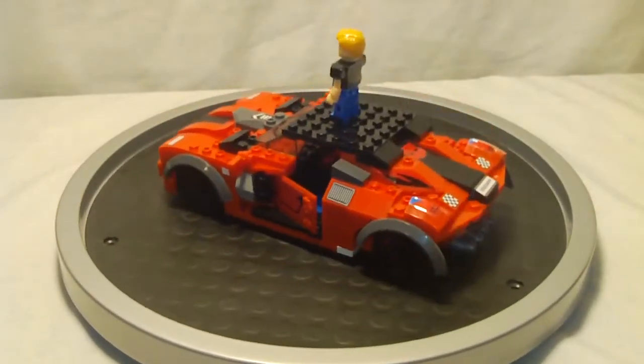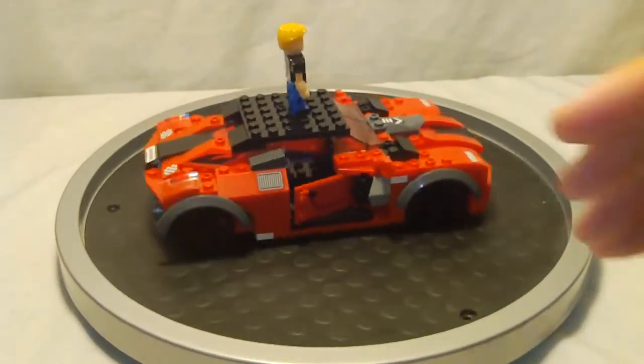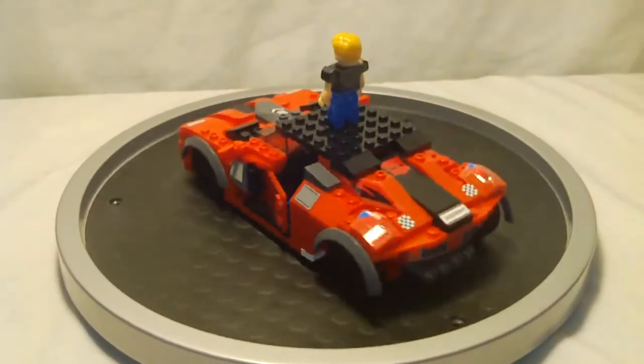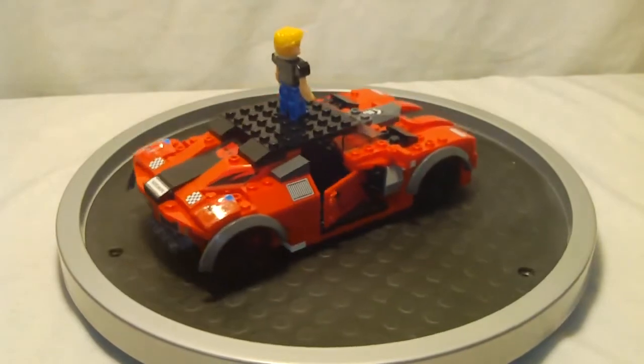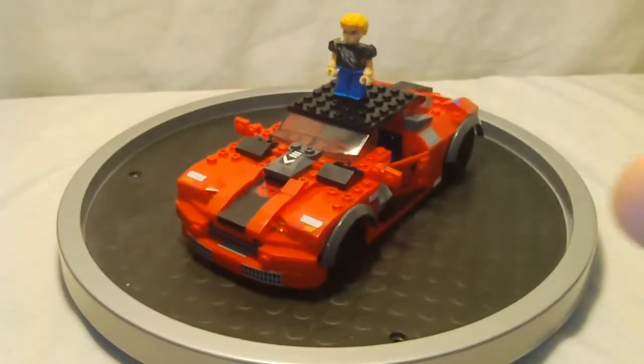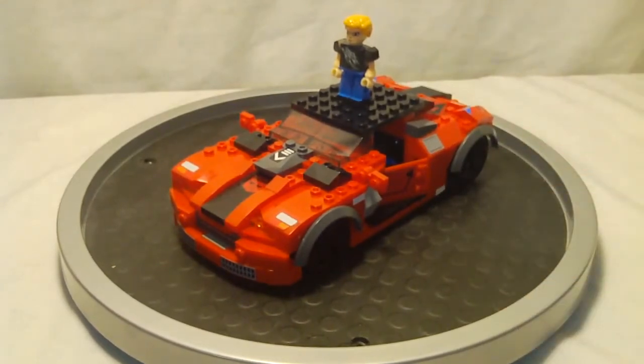I gotta get into robot mode anyway to finish the review. But I might also have to pick up another one, just because I really do like this mode. So now on to the robot mode of Sideswipe, not sideways, Sideswipe.